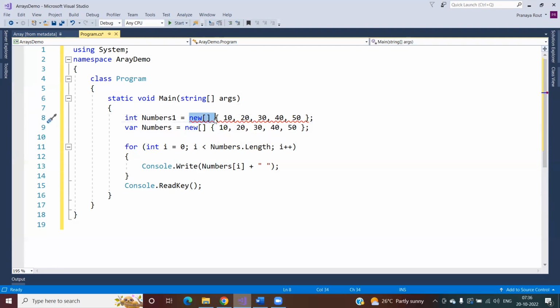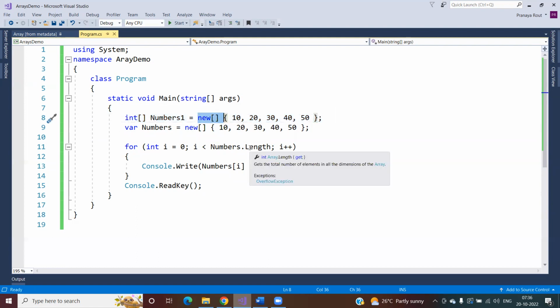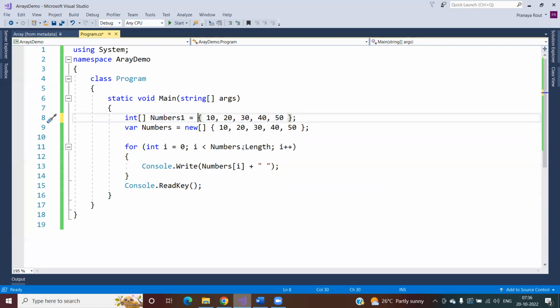No need to use this new keyword. But once I remove this, you need to make this an array, right? So this is also going to give you the same error. So this is not possible, right? So you have to specify this, and then this is going to work, but this is not required. If you are removing this, then it is also fine.